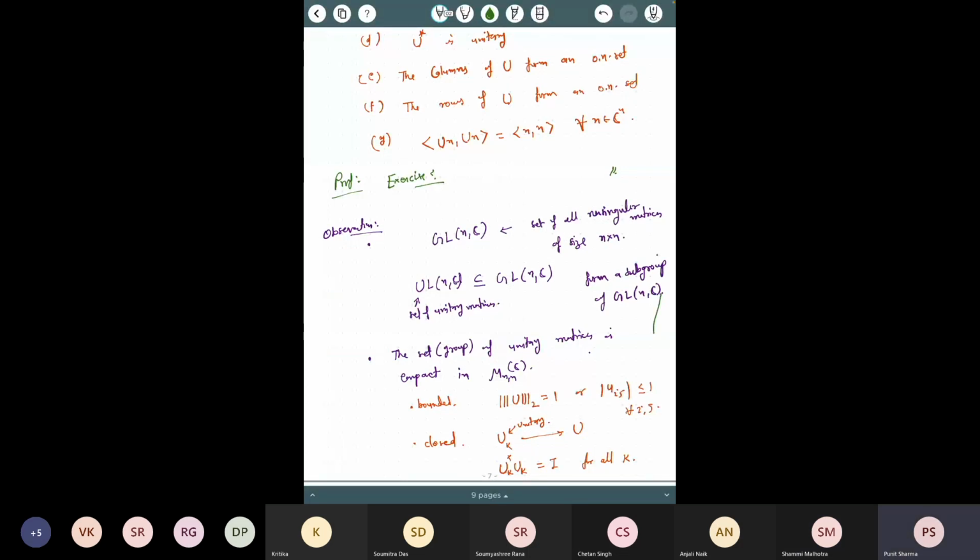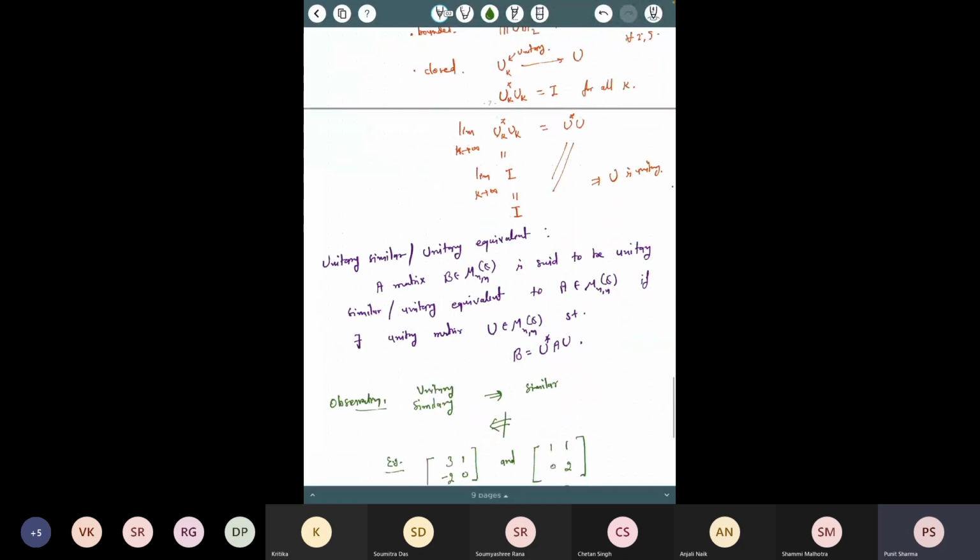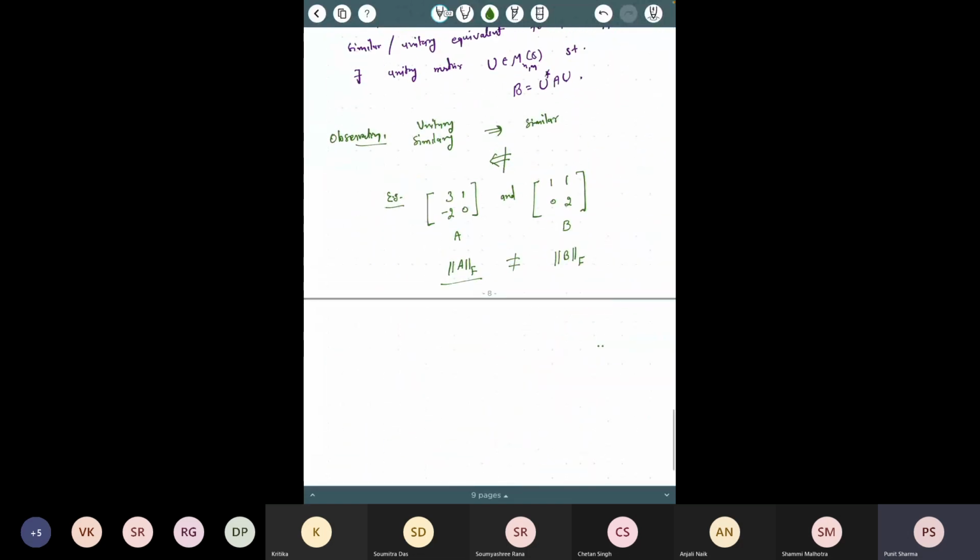Yes. So the question is, when I say two matrices are similar, that means we are looking at these matrices in different coordinate systems. When you look at two unitarily similar matrices, you can say the same thing. But unitarily equivalence or unitarily similar matrices, they are like similarity, but it is like a special type of change of basis. So it is like a change from one orthonormal basis to another.